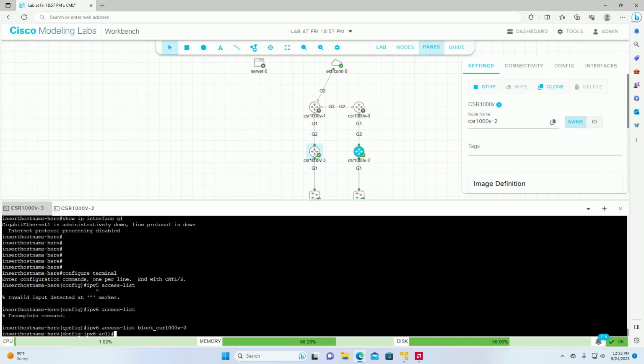I'm going to give you guys an example, and then deny any host. You know what, it didn't even give me the IPv6 ACL configuration mode.